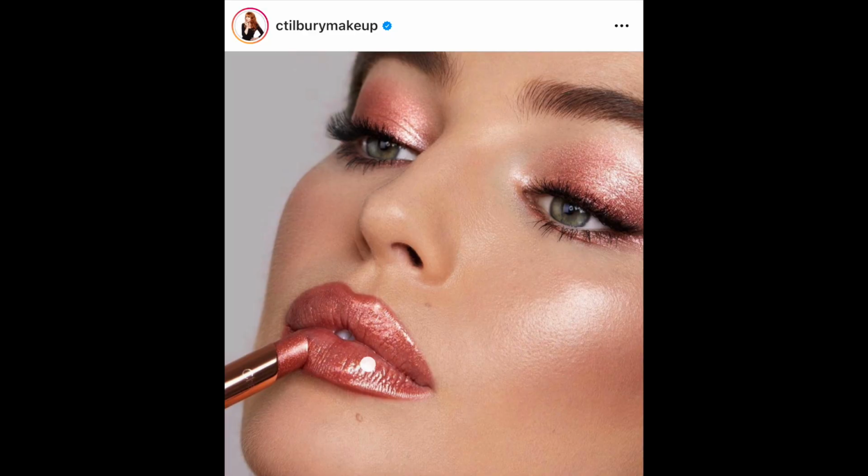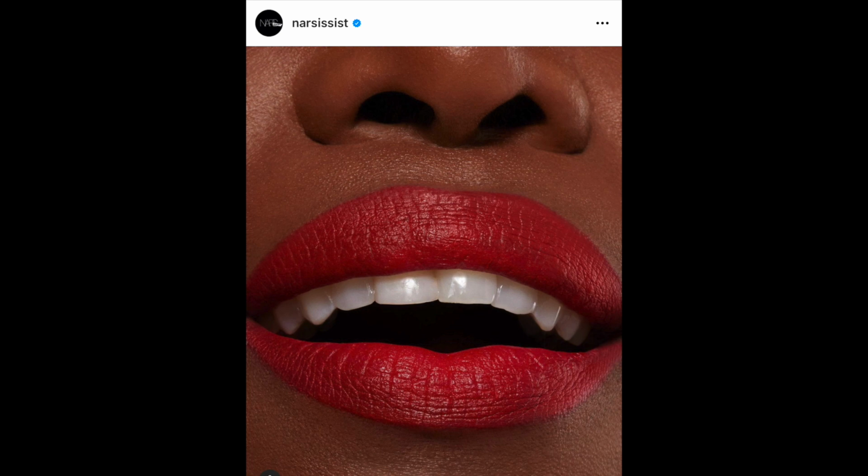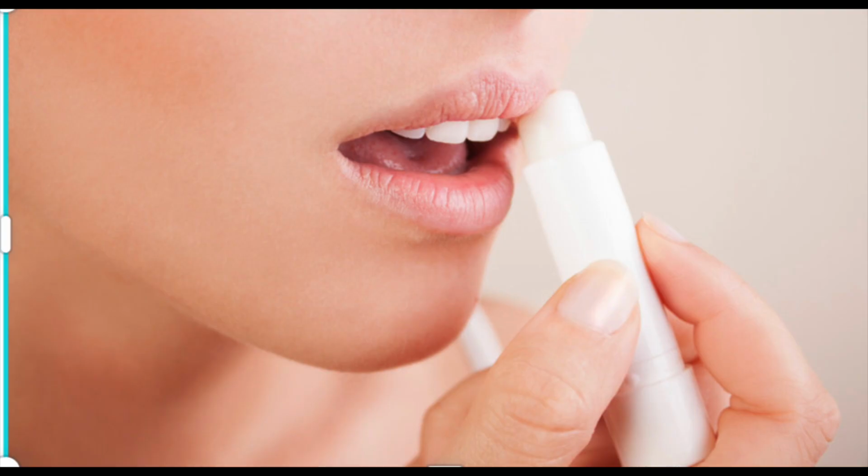In the lip section, it's really going to be about brighter colors that are not sort of your skin tone times 2. So you can use any color that's sort of that brighter look to your lips, but definitely where you have a look that says you have a lip color on. But again, going away from the matte and the liquid lipsticks, which is really in our favor for more mature skin, because that dry look that you get from a matte lipstick or a liquid lipstick just does havoc on our lips. The trends for the fall, I think, are really in our favor.